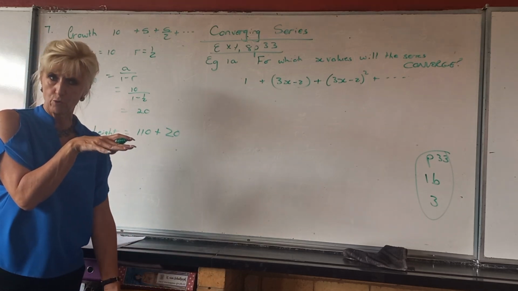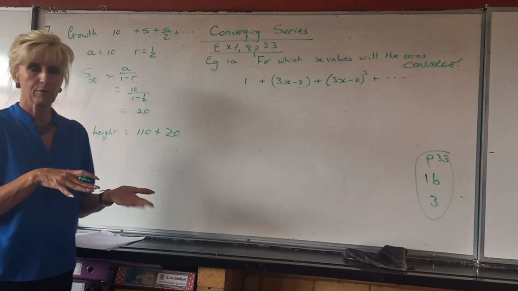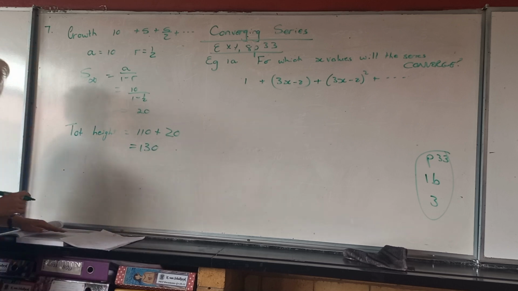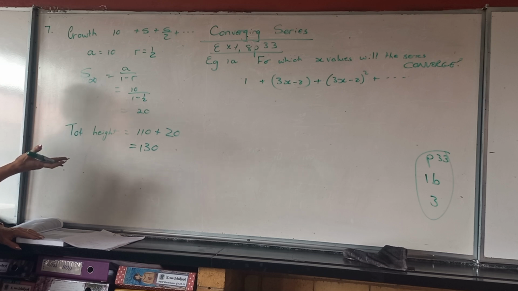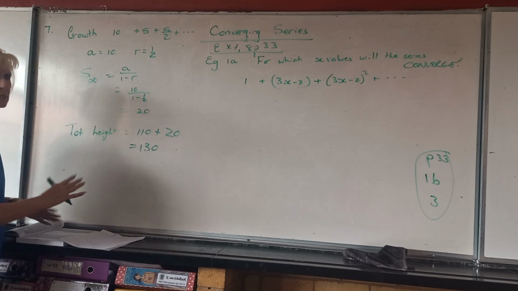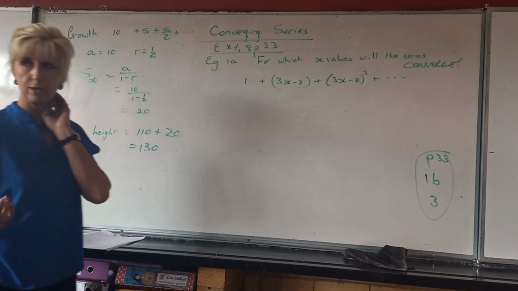The first year they grow quite a lot, but then they start slowing down their growth. So that also said to me, please prove to me that this bush will go no higher than 130. I think I've done that. If you really want, you can say this means it won't exceed 130, if you want to, that's fine. Okay, one thing for today, the converging series, but we spoke about this already, haven't we?